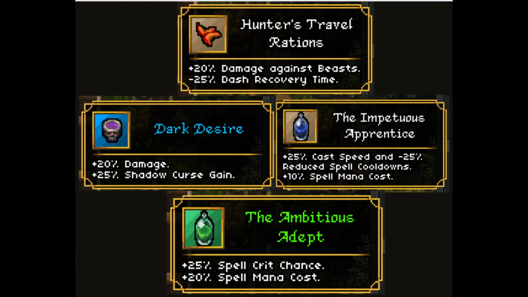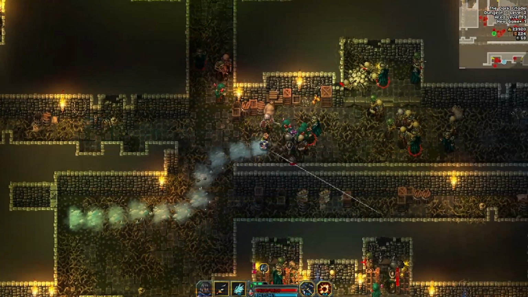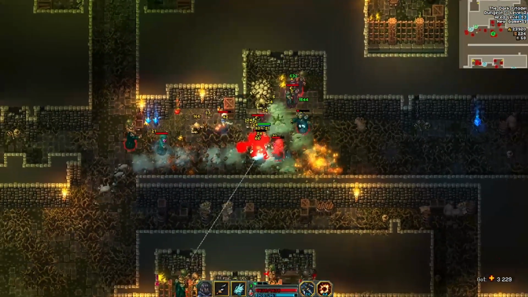For food, I default to the dash reduction meal. For drinks, I recommend cooldown reduction, spell crit rate, and 20% damage drink. In terms of playstyle during the run, you just dash around floors dropping bombs.